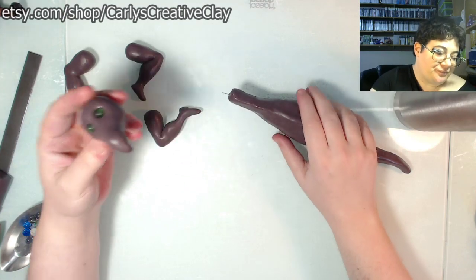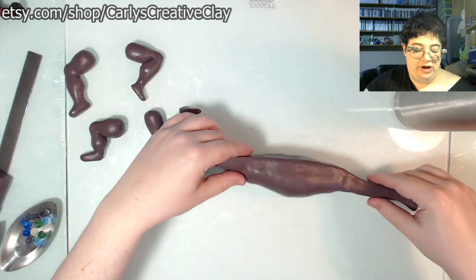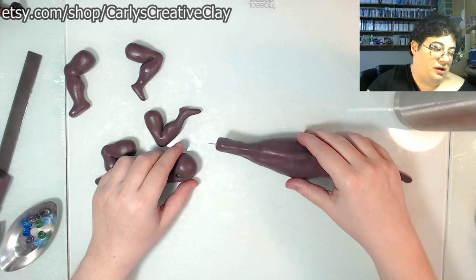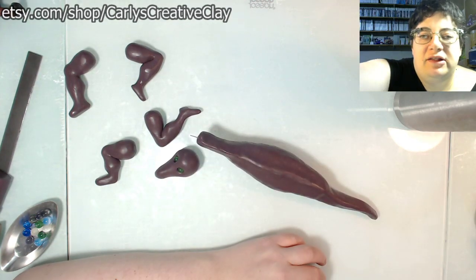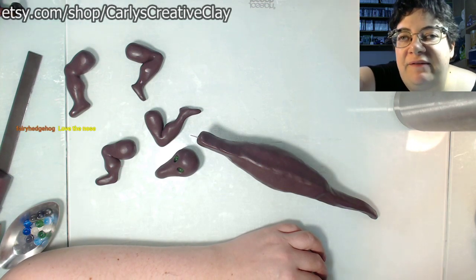So, these are our components. Dragon body, 4 legs and a head. Now, the wings, that's the next bit. I'm going to need some decently thick wire. Let's grab out some reasonably thick wire.